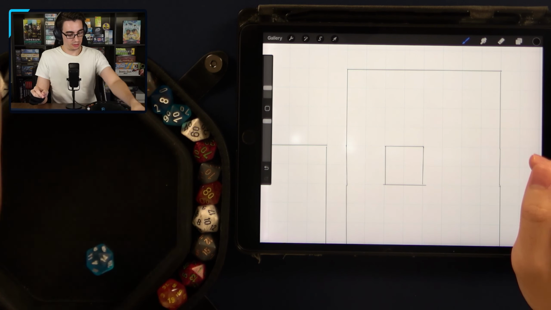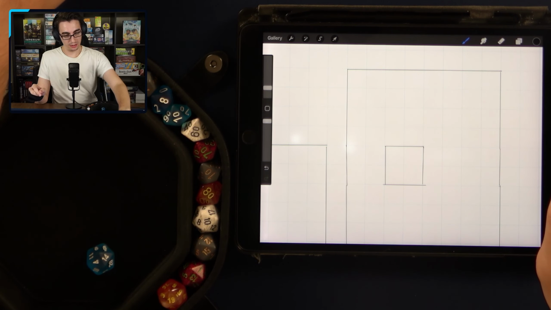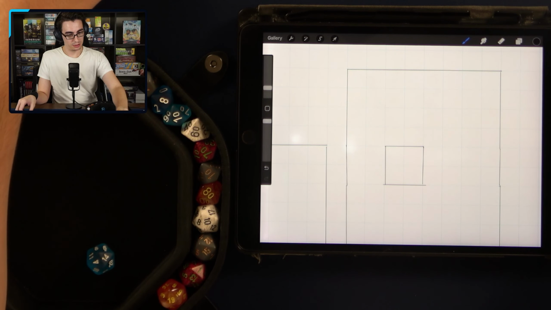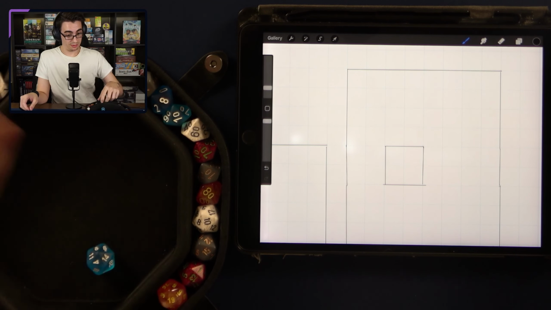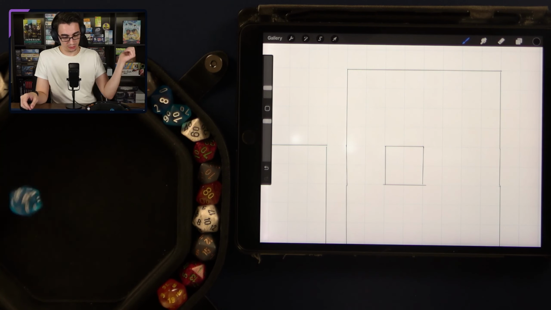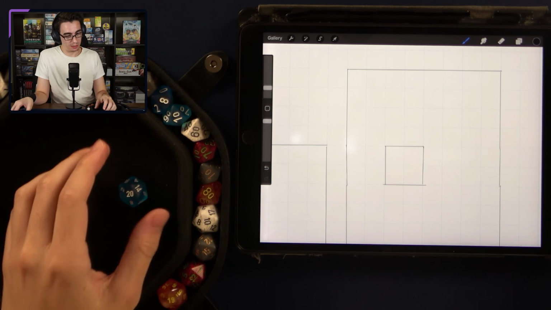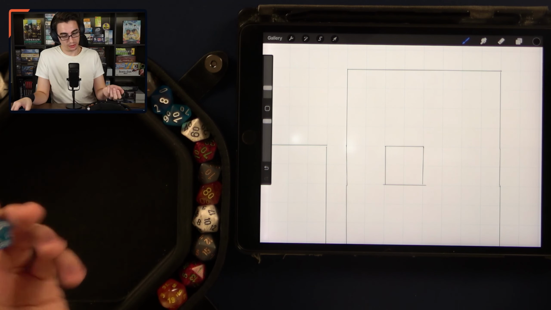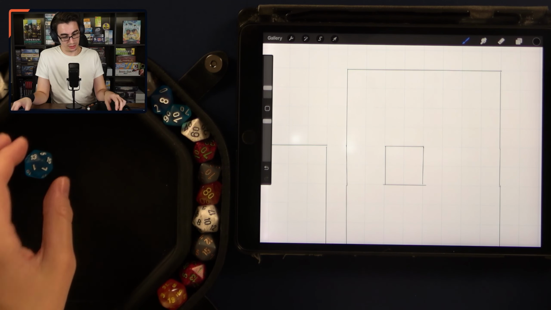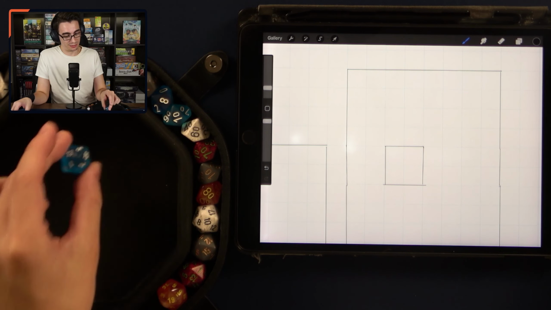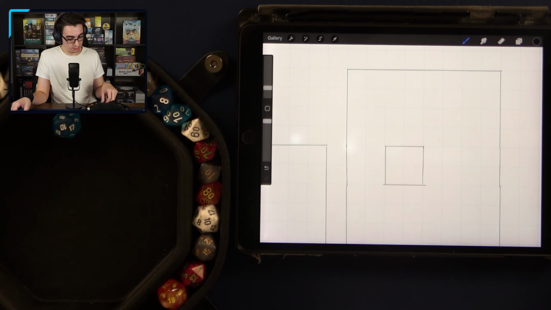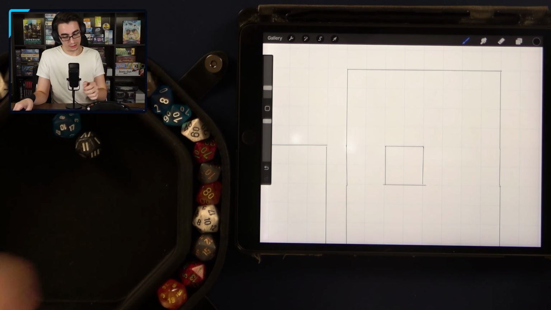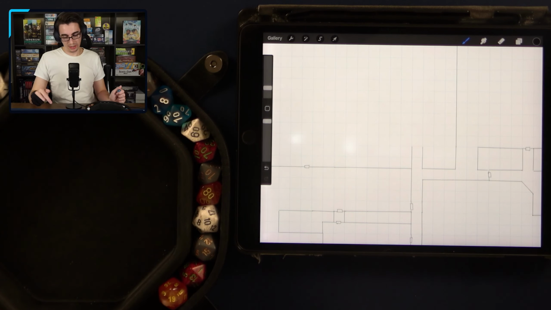So let me go ahead and see what the exit situation is. And that's a 4. So it looks like there's only 1 exit, I think. So I'm going to go ahead and roll up the 1 exit, since I don't need too many more exits. That's going to be on the same wall. I don't think that's going to work. I'll say this is for the left wall instead. And then what type, it's a door on the left wall. So then I'll roll a D4, and that's a 2. So I'm going to hop back to this passage over here and see what's going on there.